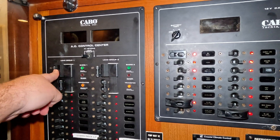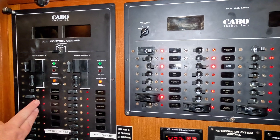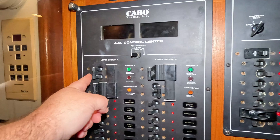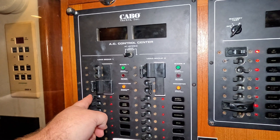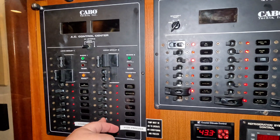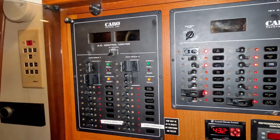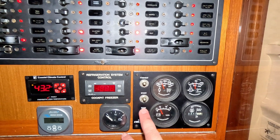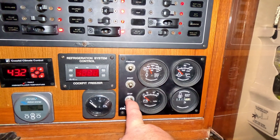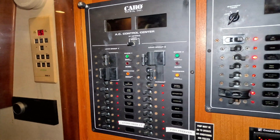When I return, shore power is illuminated with shore one available. I'll turn all the generator loads off, move the generator to off, move shore one back to on, and then do everything in reverse — bring the air conditioner, outlets, deck lights, and battery charger back on. I still need to kill the generator motor, so I let it idle down to temperature and then hold the stop button on the Westerbeke — this is a 7.6 kilowatt Westerbeke generator. It just turned off and we're back connected to shore power.